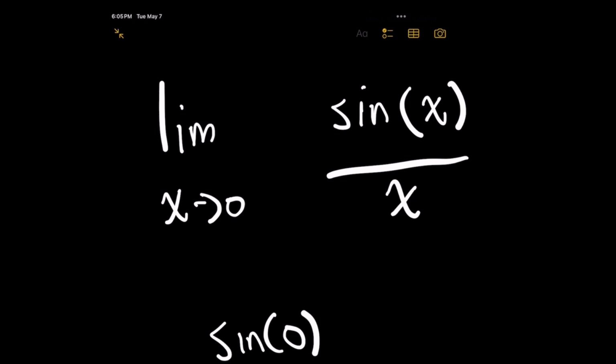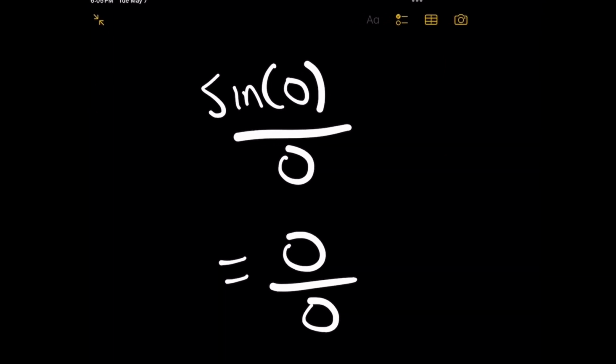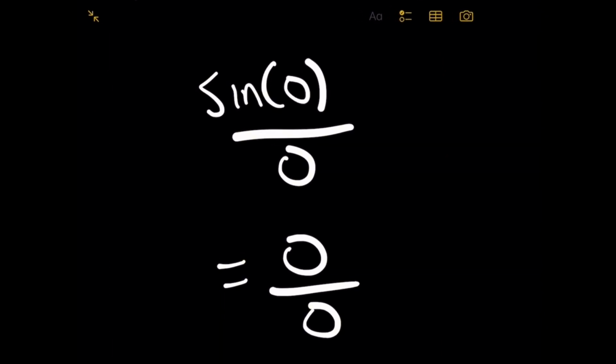So let's go ahead and dive into why we can't use the rule here. This limit comes from the squeeze theorem, if you remember. And if you don't, you can always check out the YouTube videos on that. But basically what happens here is that when you plug in x equals 0 for both sine of x and the denominator of x, you'll notice that you'll have sine of 0 over 0, and this will result in trying to divide by 0, which isn't allowed.